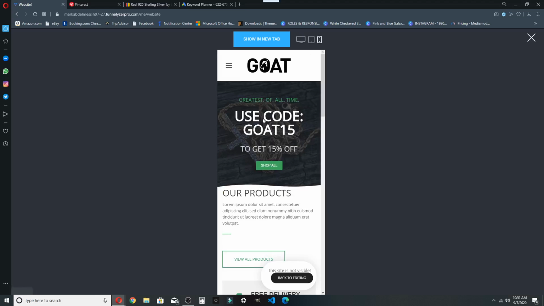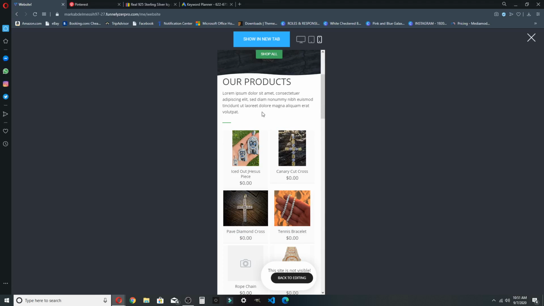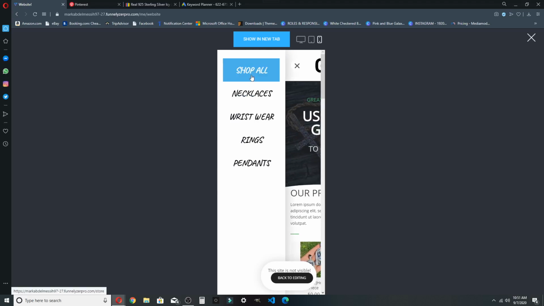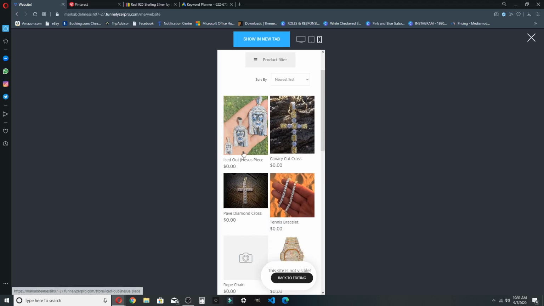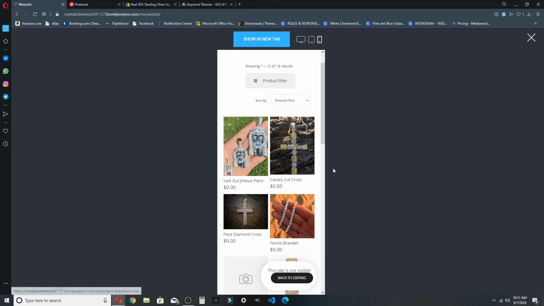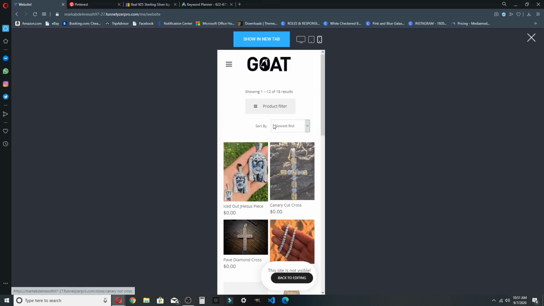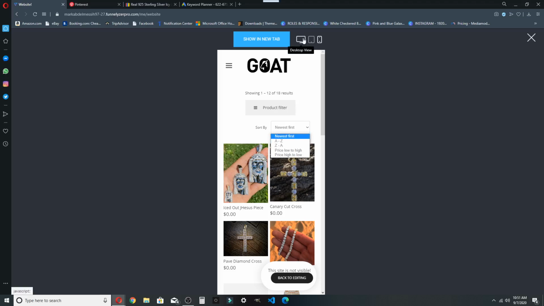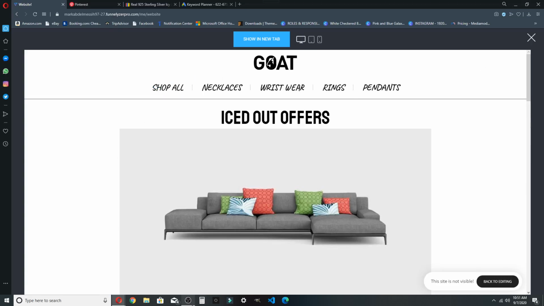If they're on mobile, it will kind of look like this, right? And let's just take them to the store real quick, shop all, and it will kind of look like this, which looks really, really nice on mobile. Remember that our goal is to design a mobile-first experience, and that's because most of our traffic is going to come from mobile. All right, let's move on to the next lesson.